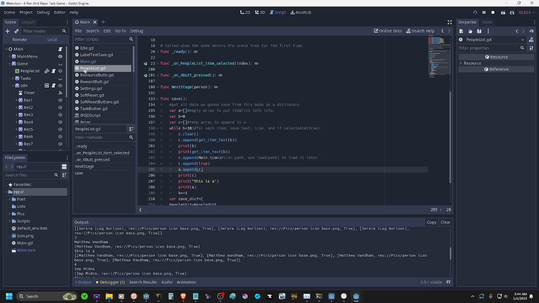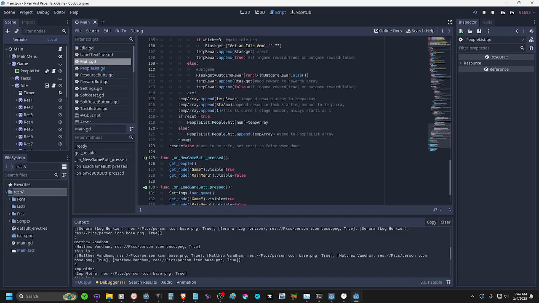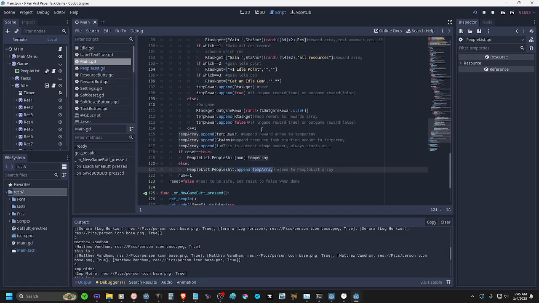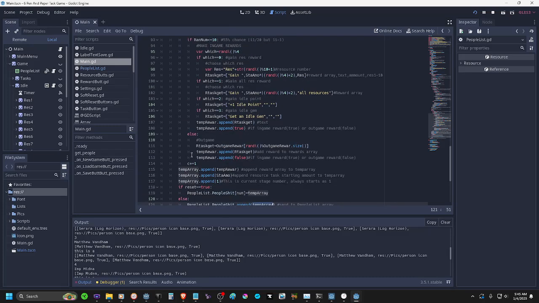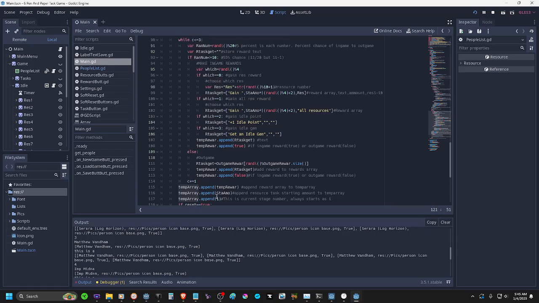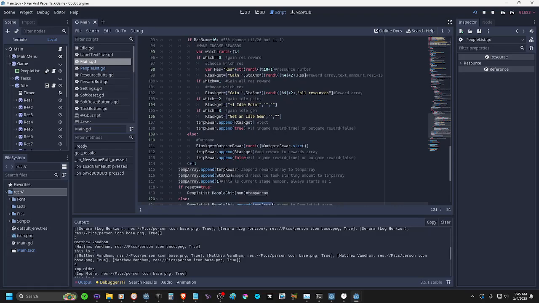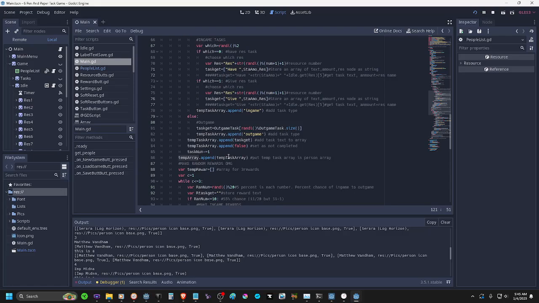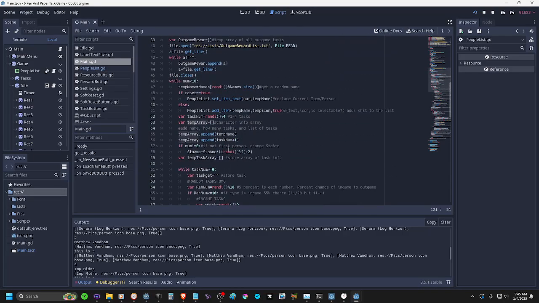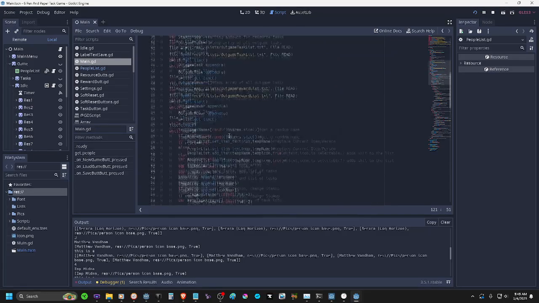Or no. Well, I've done it with people. I append it once. However, I appended several things to temp array: 1 stat ammo, temp reward, temp task array, task number, temp name.